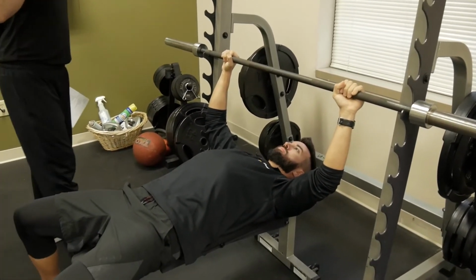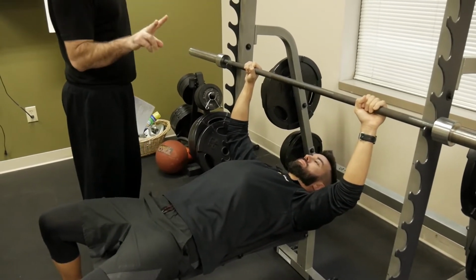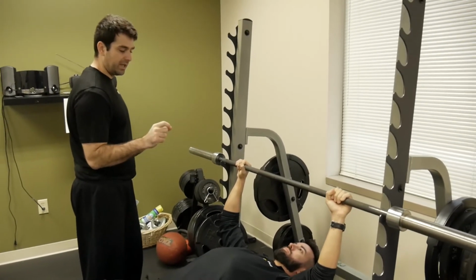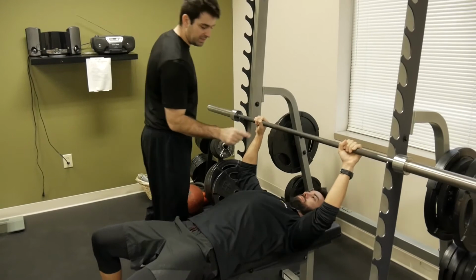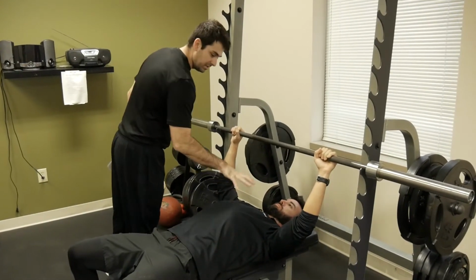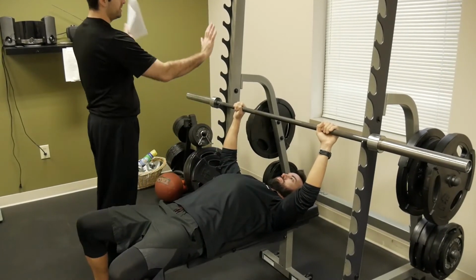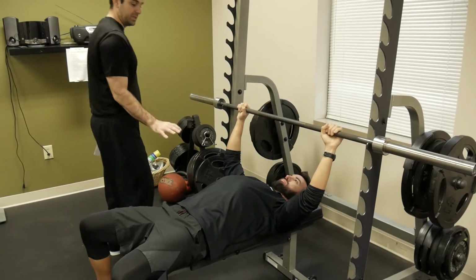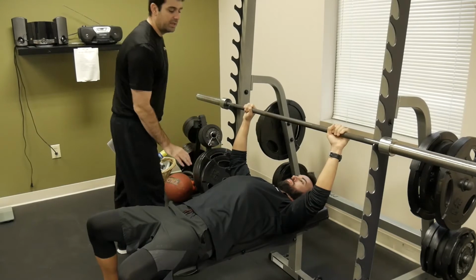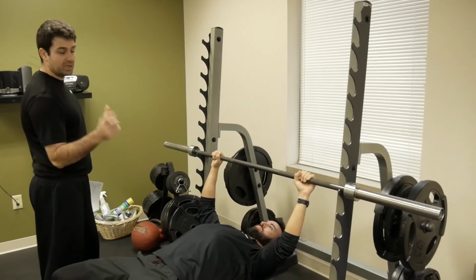Now, as Chris is setting up here on the bench, there's two things that you want to have real tight on the bench because it's going to give you a real good lifting platform. Number one is his shoulder blades. Now you can't see it because he's laying on them obviously. But what Chris has done here is you can see the chest is raised up a little bit. That's because his shoulder blades have pinched together on his back. What that's going to do is give him a whole lot more access to the muscle mass on his chest. It's going to help give him a better platform to press from. And it's going to make him a little bit stronger.